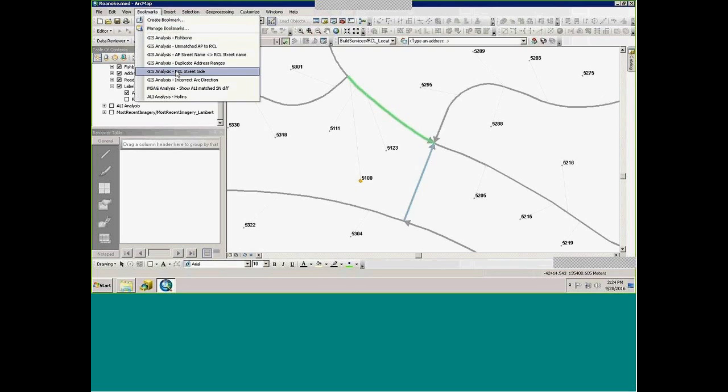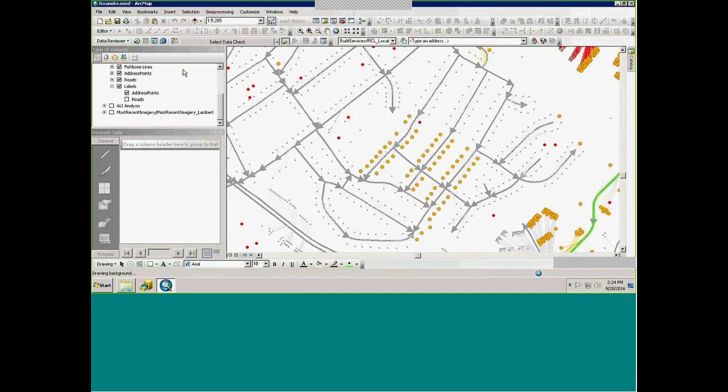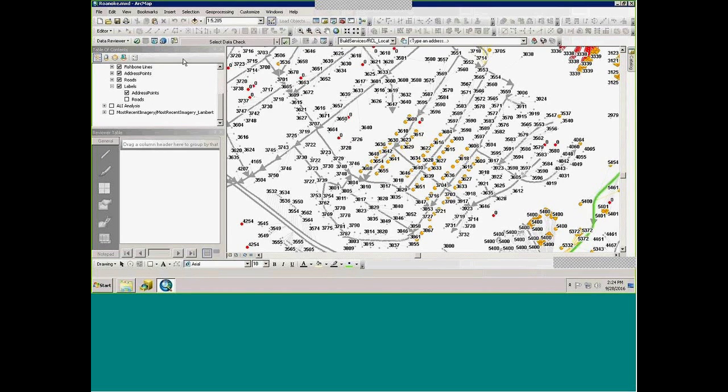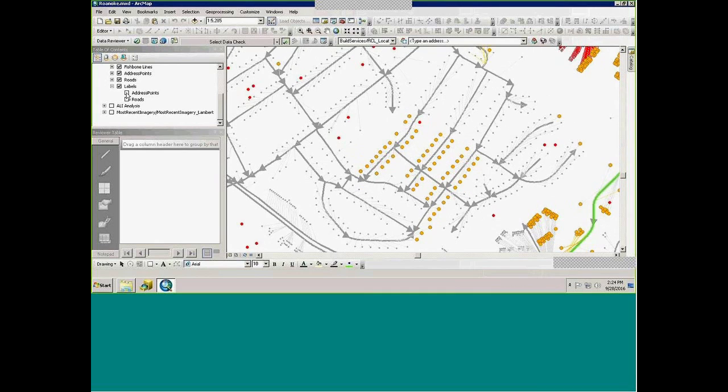Okay, we're going to go on to another check that we have put into the GIS analysis. And this one is called address side. So looking at the points, I'll turn off the labels, and as you can see, these sort of stick out in certain areas. We've been told in some cases these are flagging address points that aren't necessarily on the wrong side of the road, and that's true. We've actually looked at a few of those, and there are, in some cases, address points that are not true errors. There are inconsistencies, but they're not true errors.